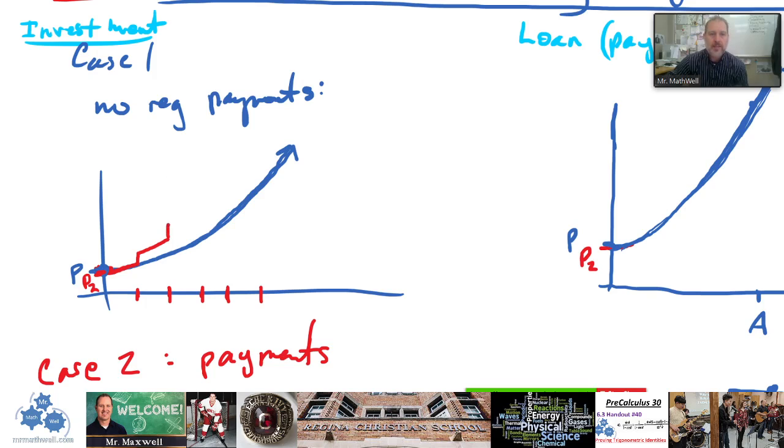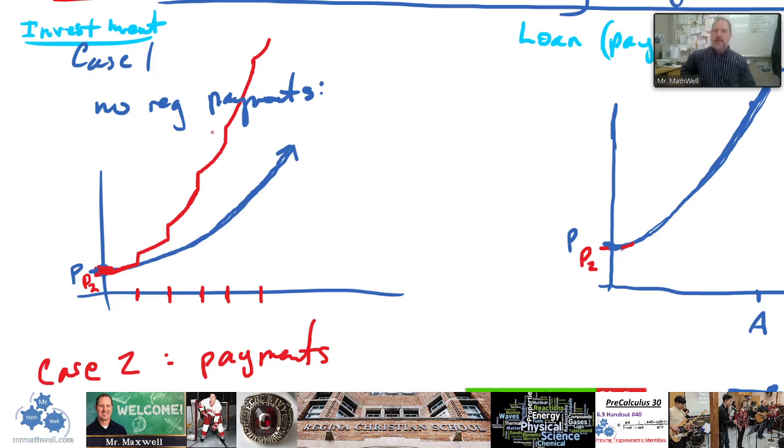And so what happens is now you have more money, and so this part of the graph right here is going to grow a little bit faster than this part. Well then you get to this part. Another little bump, another payment. Then it grows really fast, another payment. Look at that. Another payment and so on. So it grows super fast, and you're giving it a little bump every time.